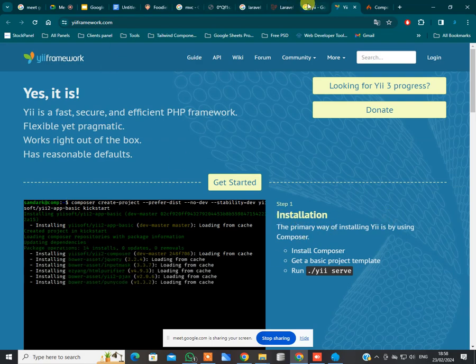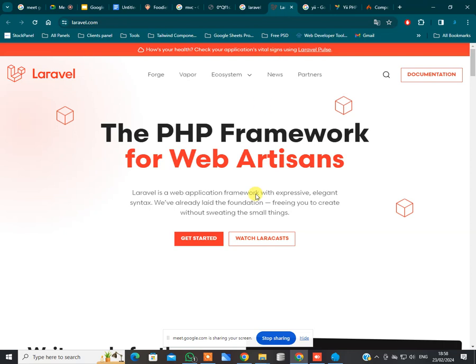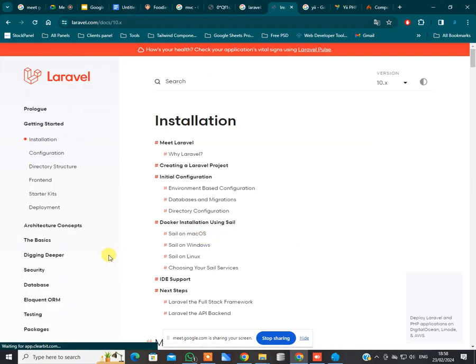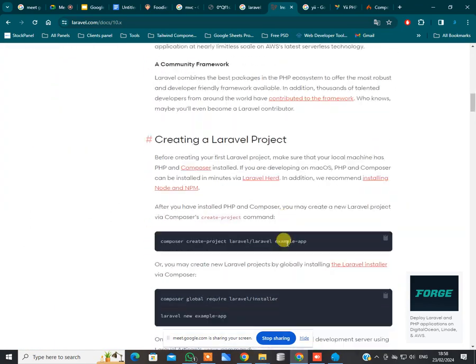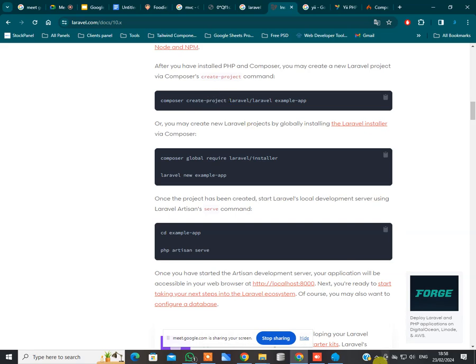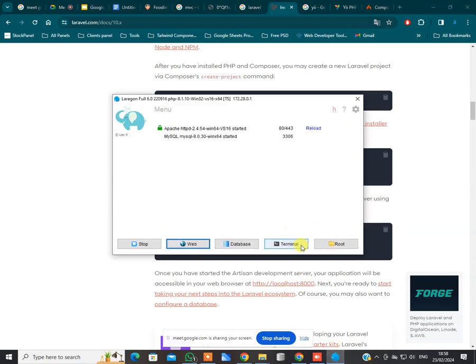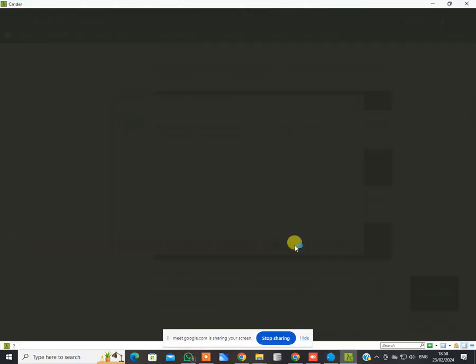Okay, so in the same way, the first thing we are going to do is install Laravel. If you go to laravel.com, click get started, and then we have the installation. Here is composer create-project. First of all, go here to the terminal.